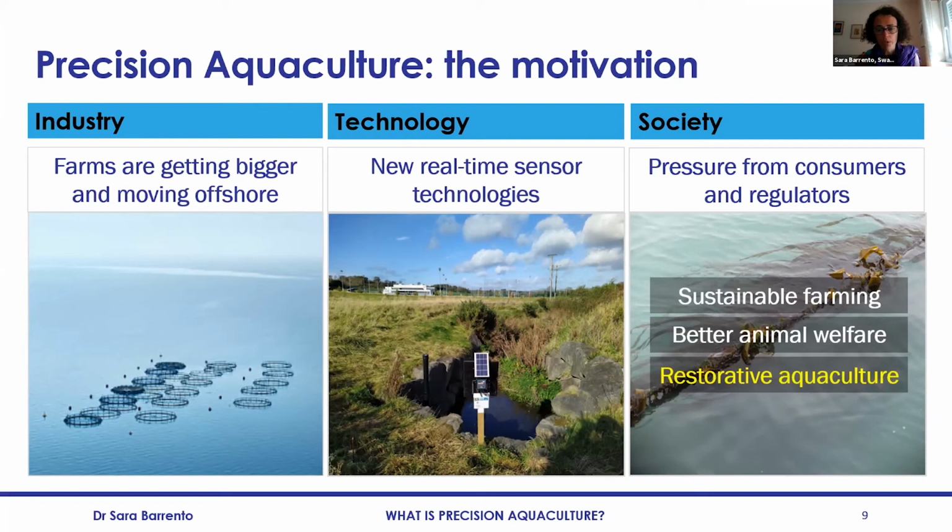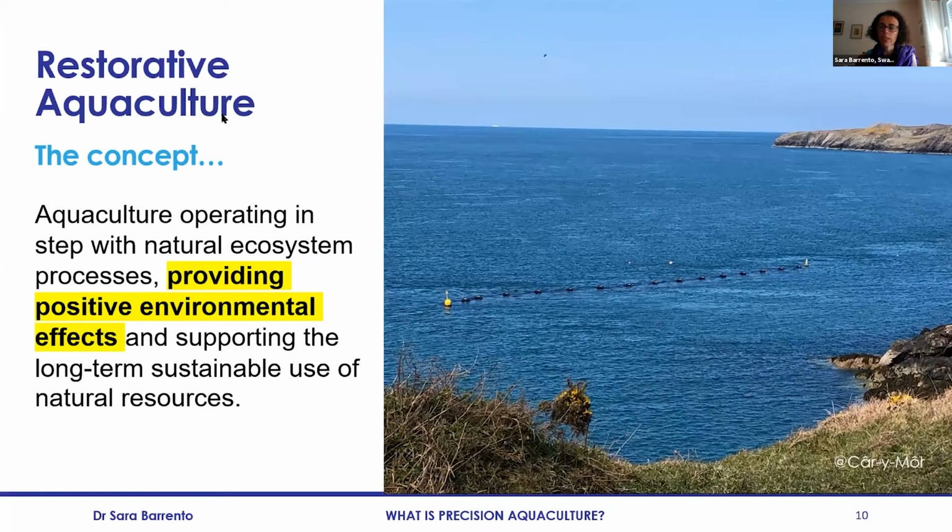But I think at this moment, it's very important to explain what it is. So if in the past we were mostly preoccupied with preventing and minimizing negative impacts of aquaculture, like eutrophication, for instance, or escape of species when we're talking about at-sea production systems, now we're moving to the next level, which is actually having a new, different view of aquaculture, which is to provide positive environmental effects. So it's not only focusing on the negatives that we need to prevent, it's actually thinking, what can we bring to the natural environment? And this is mostly when we have open or semi-open systems at sea. What can it bring to nature and support long-term sustainable use of the natural resources? And I think this is very important. I'll explain a bit later.